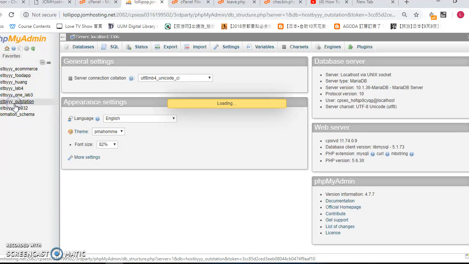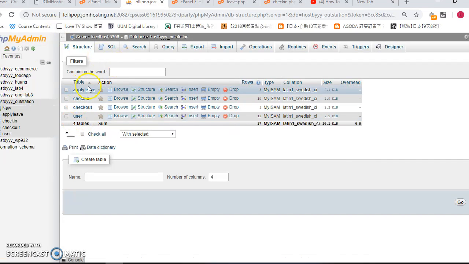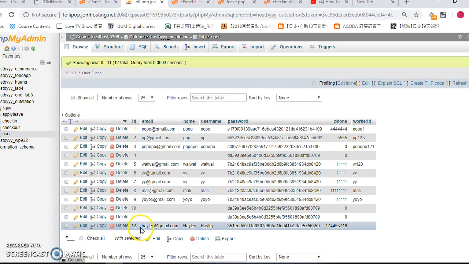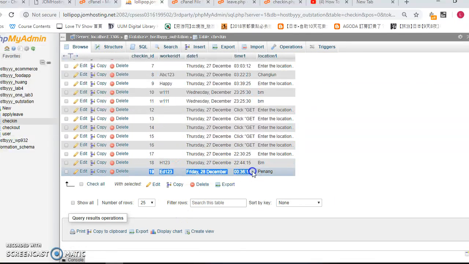In this, my database name is called Outstation. It contains 4 tables in my database. The user table, where the data I just saved is stored, and this is the checkout, the check-in, and the apply leave.